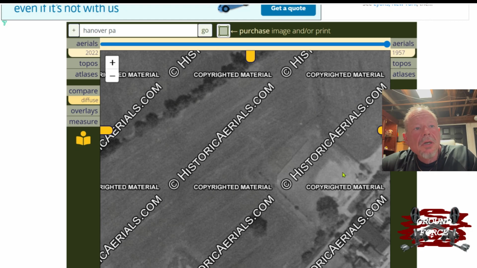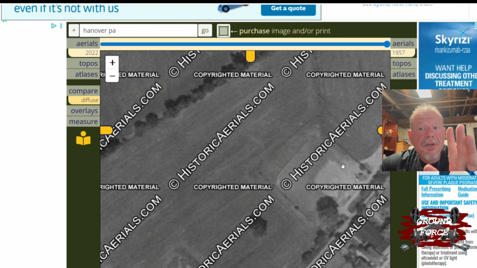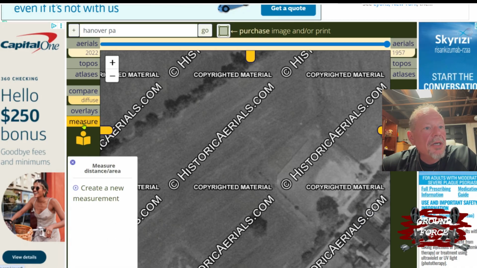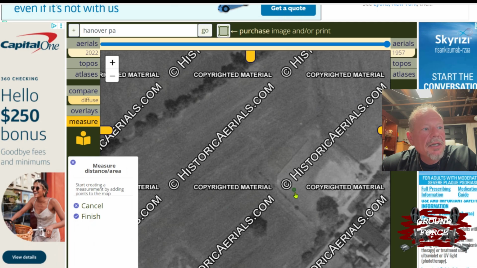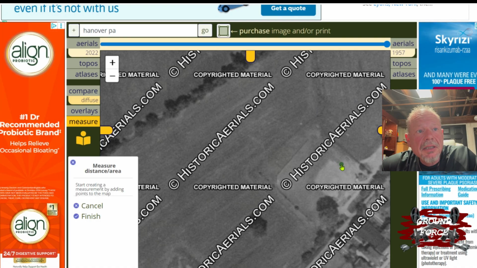So what if I didn't have perfect landmarks? What if I was dealing with a forested area? Here's a cool feature, right? This is worth the watch of the video right here. Come over here to measure, and we're going to create a new measurement. We're not really measuring anything. I just want this green dot right here. You see this green dot? I place this, and remember, I do this on my phone when I'm at the park. I might be at a park I was never at before and look to see what it used to be. I'm going to place this dot right about here.